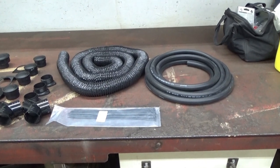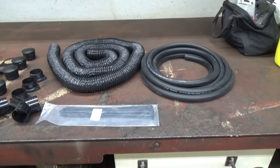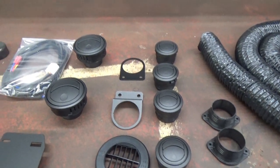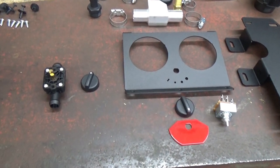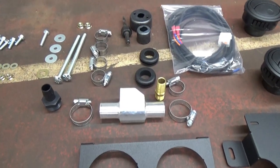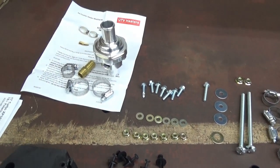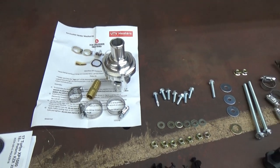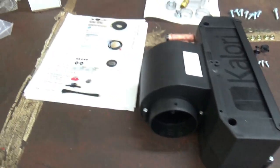Okay guys, here's everything displayed, laid out. This is the ice crusher kit with the MaxStat. So there's all your hoses, zip ties, all your vents, mounting hardware, bracketry, switches, on and off switch for inline on your antifreeze, Y's, grommets, wiring harness, the MaxStat ice crusher heater kit, which is extra, and then your heater core with blower motor and instructions.